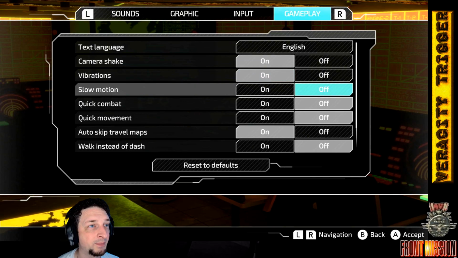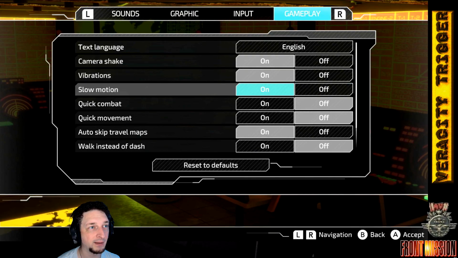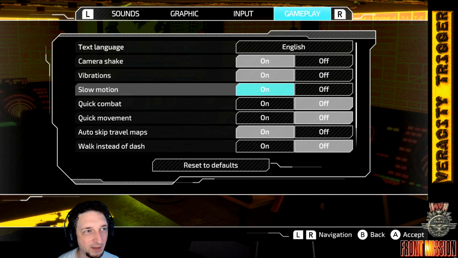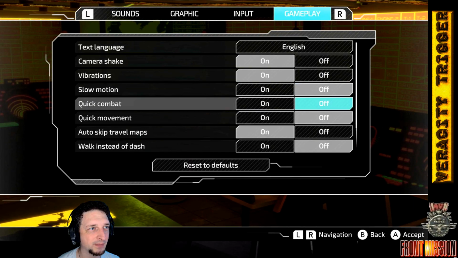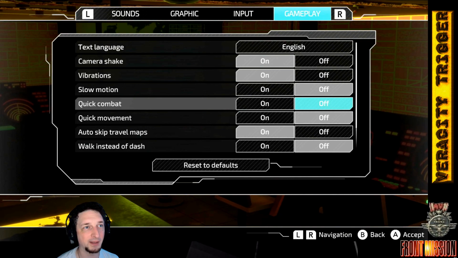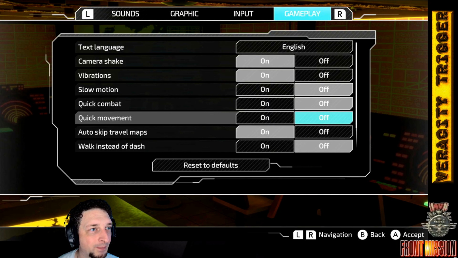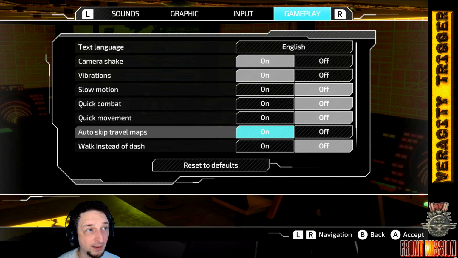I don't know why. Slow motion. I think this is for when you get a kill. You can leave this on, but I have to really look into that. I still have to check that out. Quick combat basically makes your combat go a lot quicker if you set it to on. Quick movement will make you move faster. We've got auto skip travel maps. You can turn that on or off.